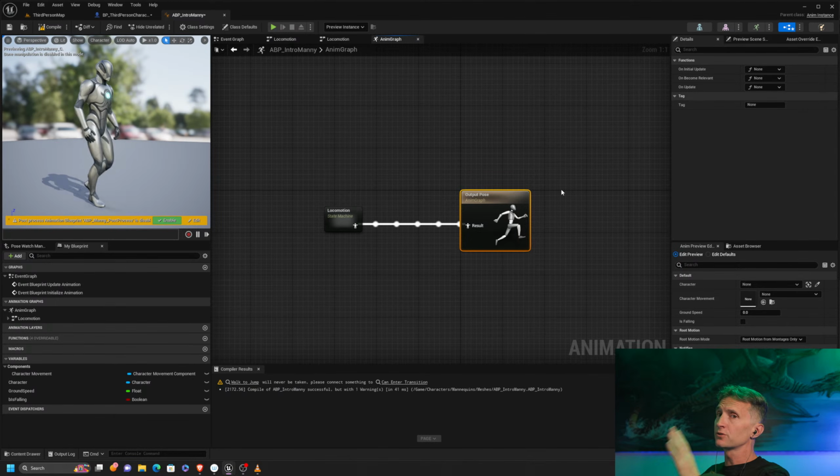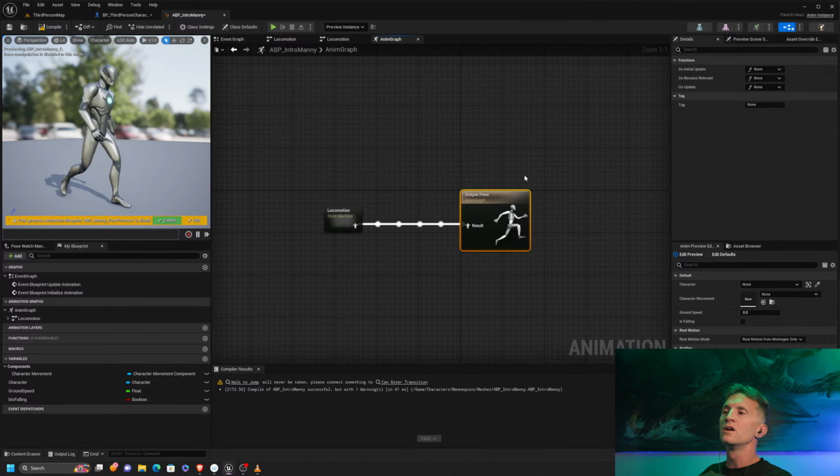So you've got to remember the result of the Anim graph is a pose at a single frame. It all gets evaluated down to a frame by frame representation of the movement that we want on our character. So don't get confused by the idea of this output pose being a pose that's stuck in time. Two different things to think about as you're going through.